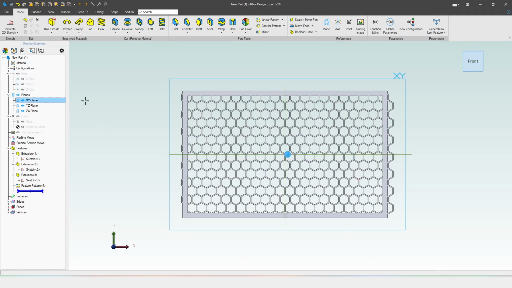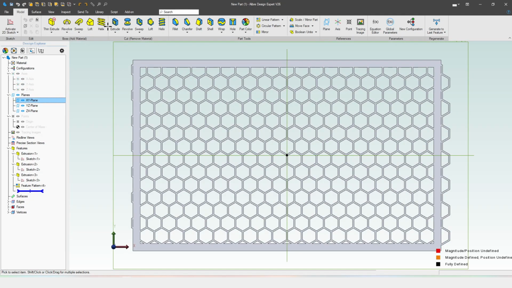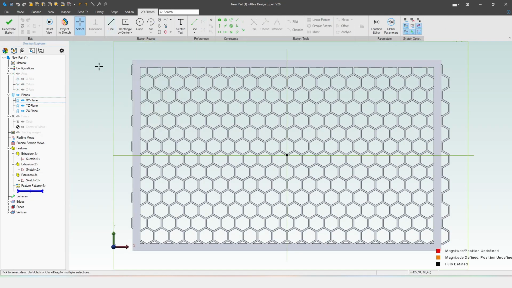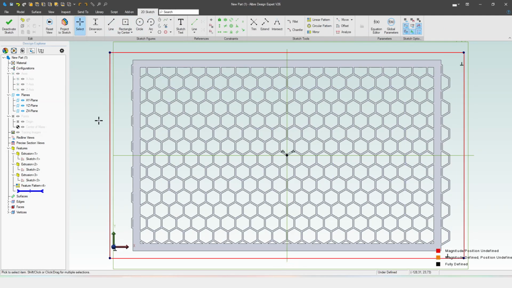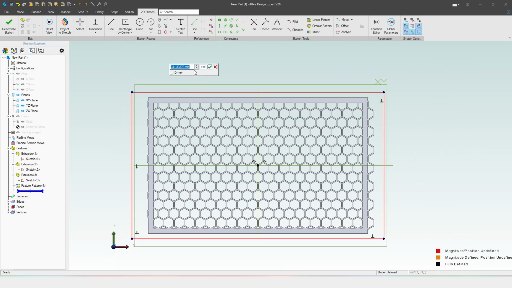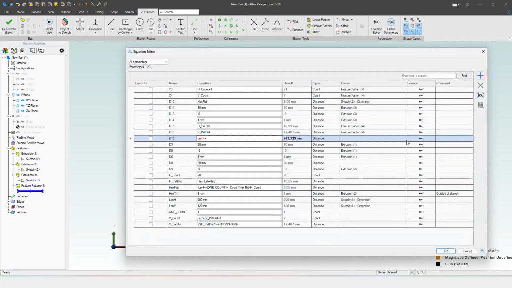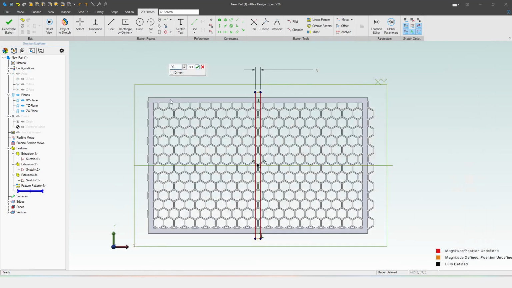So we're going to go back into the XY plane, and I'm going to create a center rectangle. This is vertical. So this is a length horizontally plus the thickness from extrusion 1, which is d6.